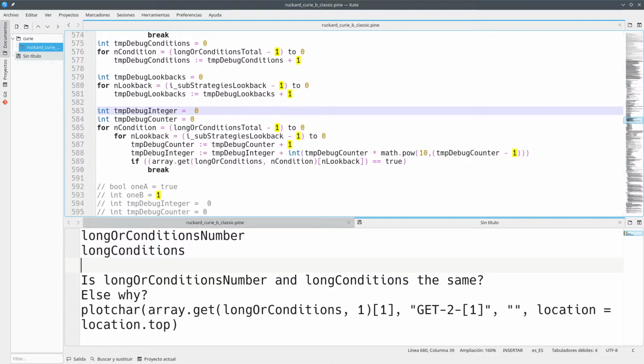Okay, so the last condition, in that case, maybe the logic is not right. Yeah, what does happen if it's the last condition?